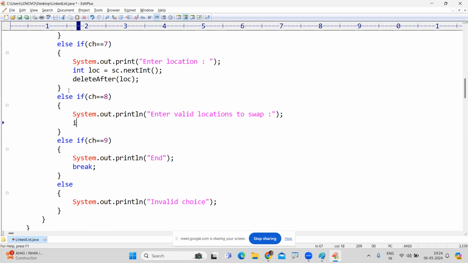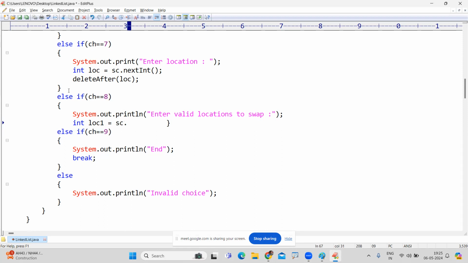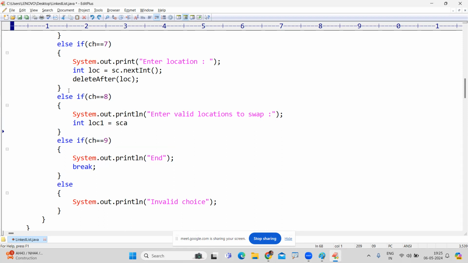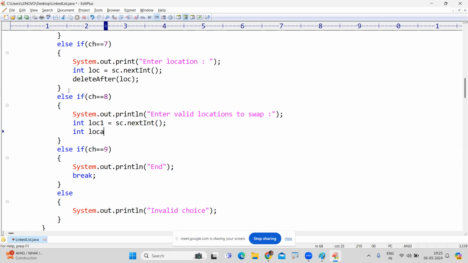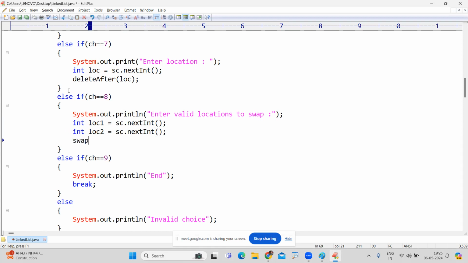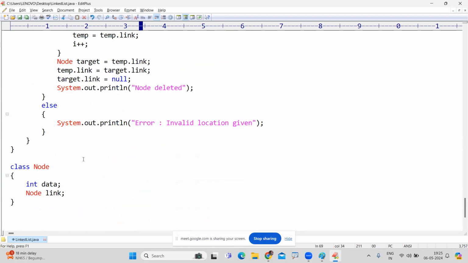So 2 locations we are taking. Let's say location 1 is sc.nextInt, let's say location 2 is sc.nextInt, and then we are just calling the swap function and passing location 1 and location 2 as inputs. So we are writing the code for that one.